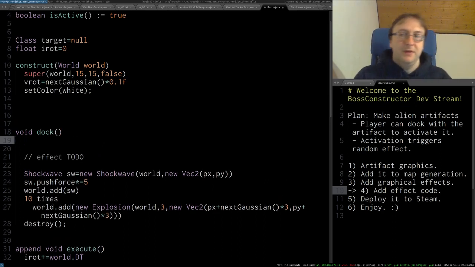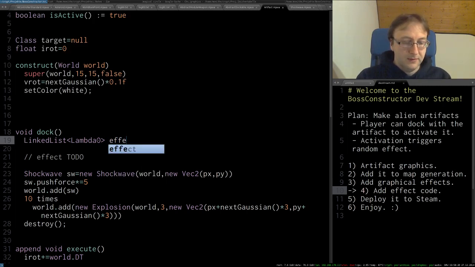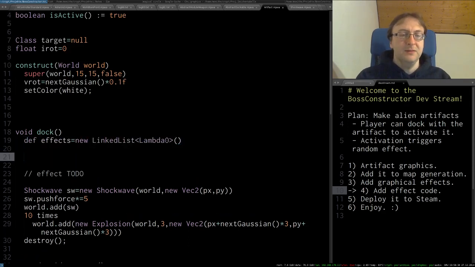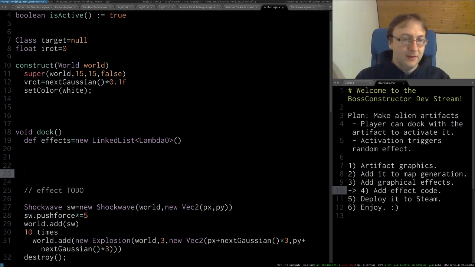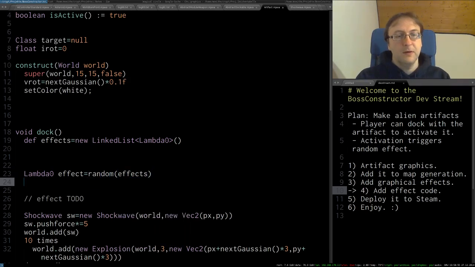Okay. So how do we do it? Okay, so we're making a list of different effects that can occur. Okay. Like this. And now we just add different possible effects. Each effect is defined by a function which will be executed when this effect is triggered. And in the end, we just choose a random effect and execute it like this.